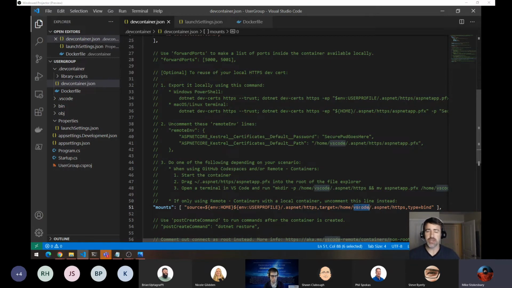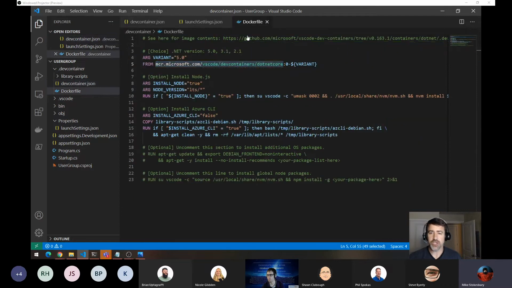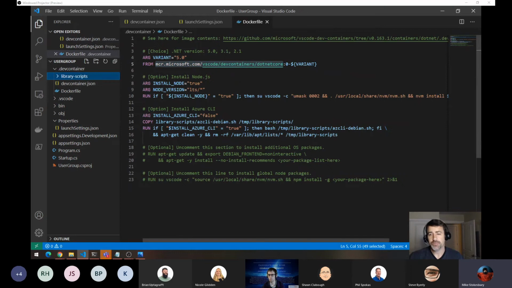One thing you'll notice with these dev containers that Microsoft gives you is they usually have this down at the bottom that is a remote user named VS Code. So that's where this home comes from. It's not a VS Code magic plugin thing. VS Code is not creating this for you. It's because of this dev-container.json file that we're specifying this remote user, and inside of this Docker image, they're actually already creating a user called VS Code.